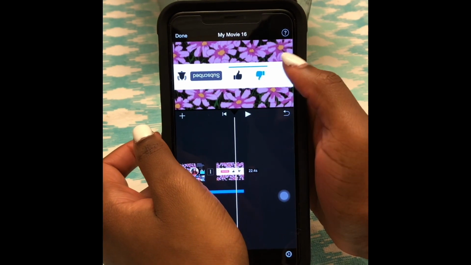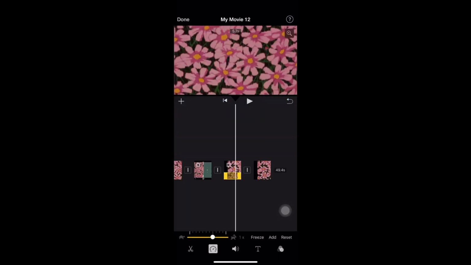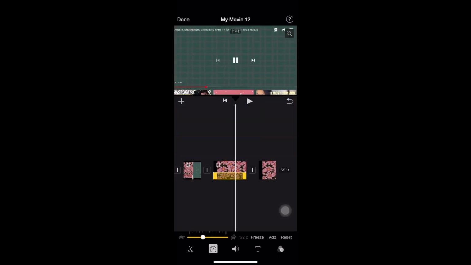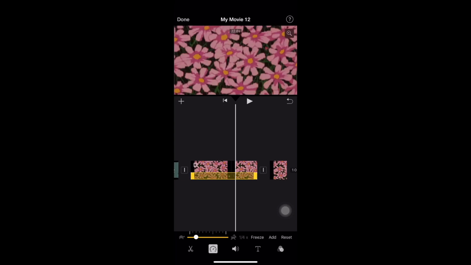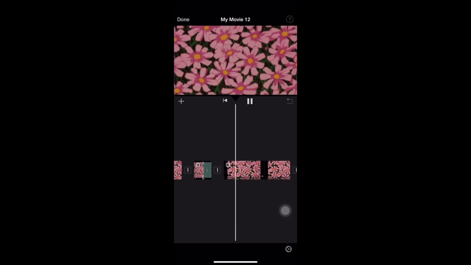Now that I have the background adjusted in the position that I like it to be in, I'm going to go ahead and crop the video down to just have in the segments of the screen recording that I would like. I do not want the previous backgrounds that were recorded in the screen recording to be in my YouTube intro, so I'm just cropping those out.